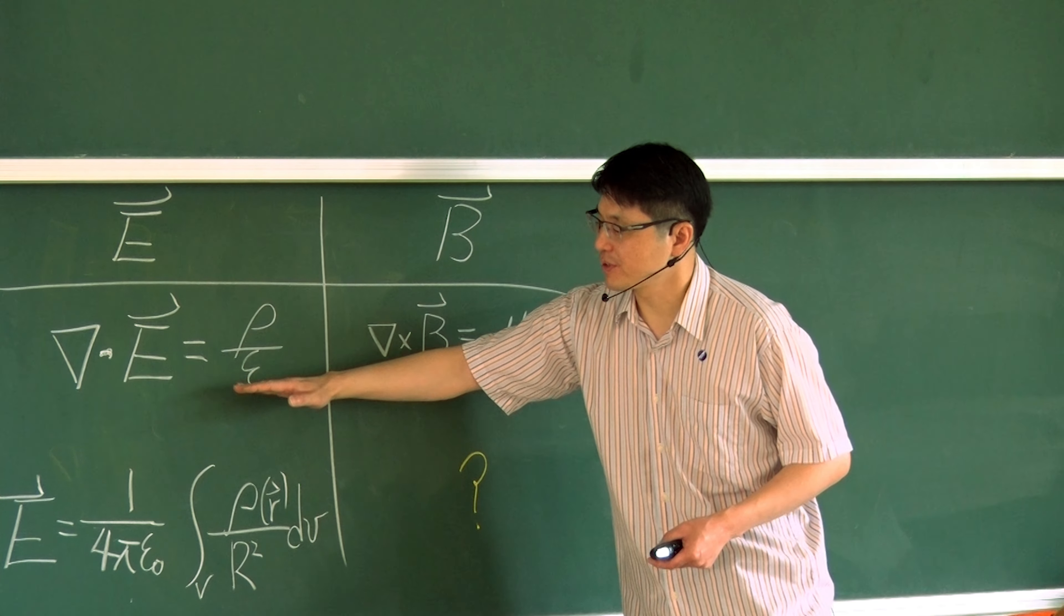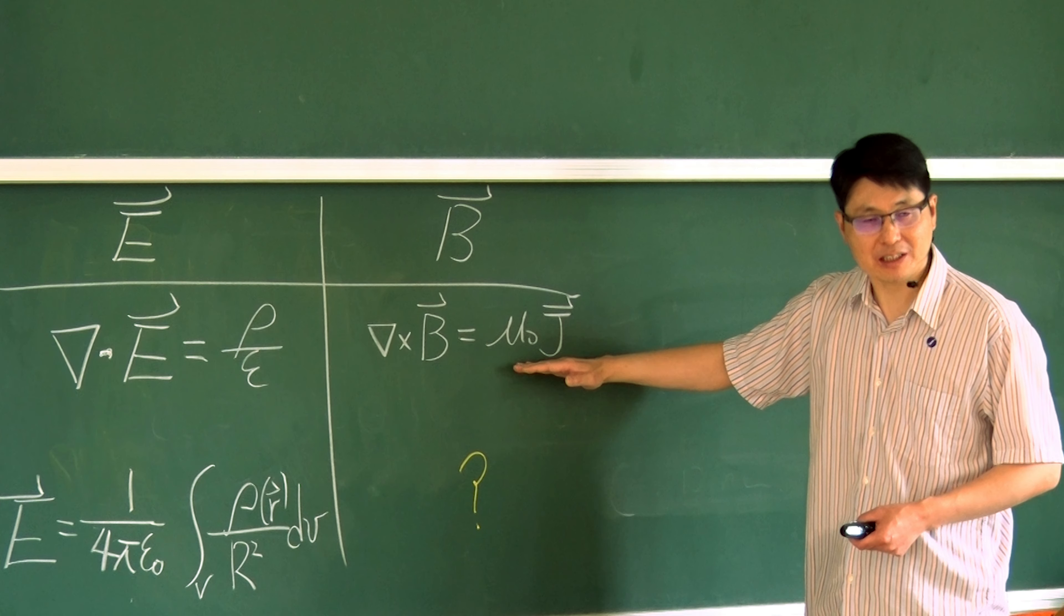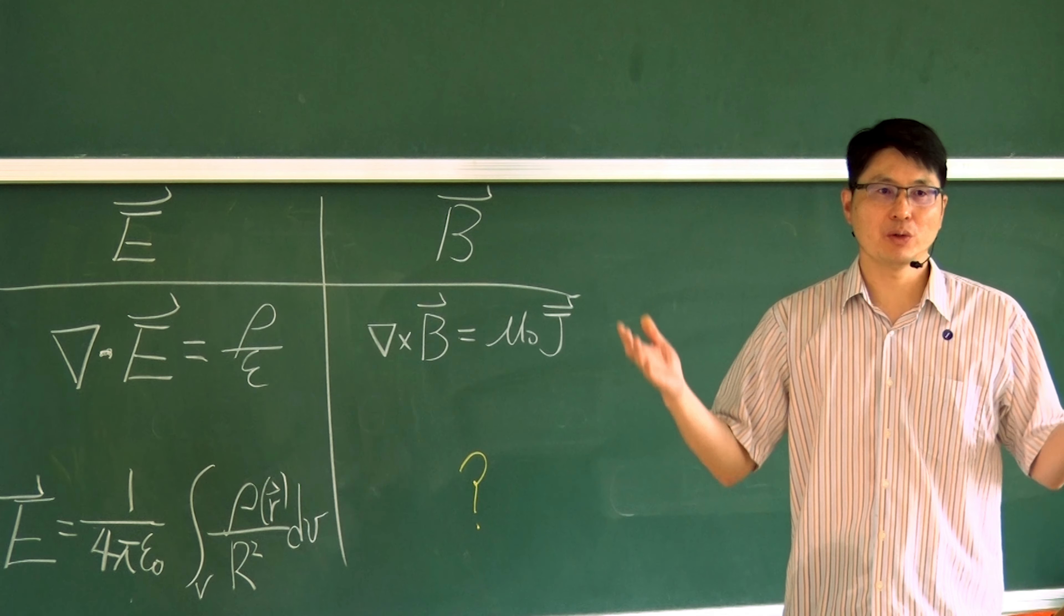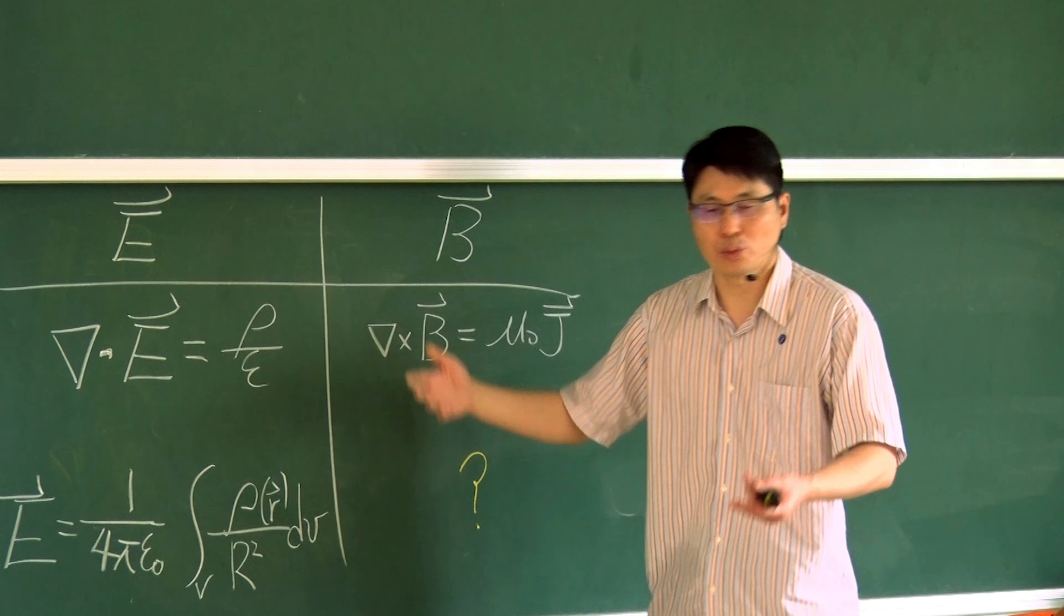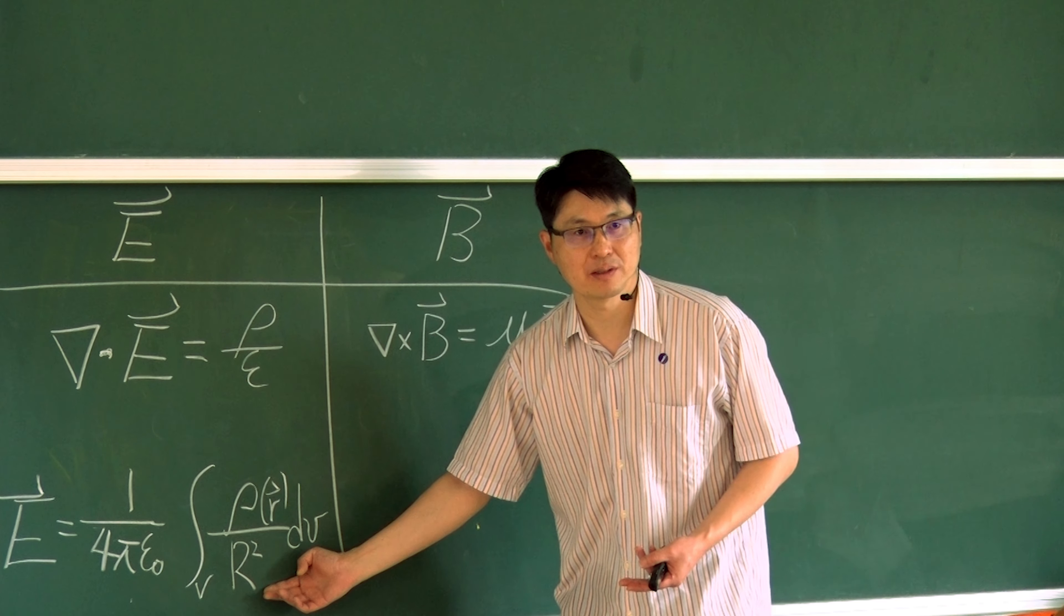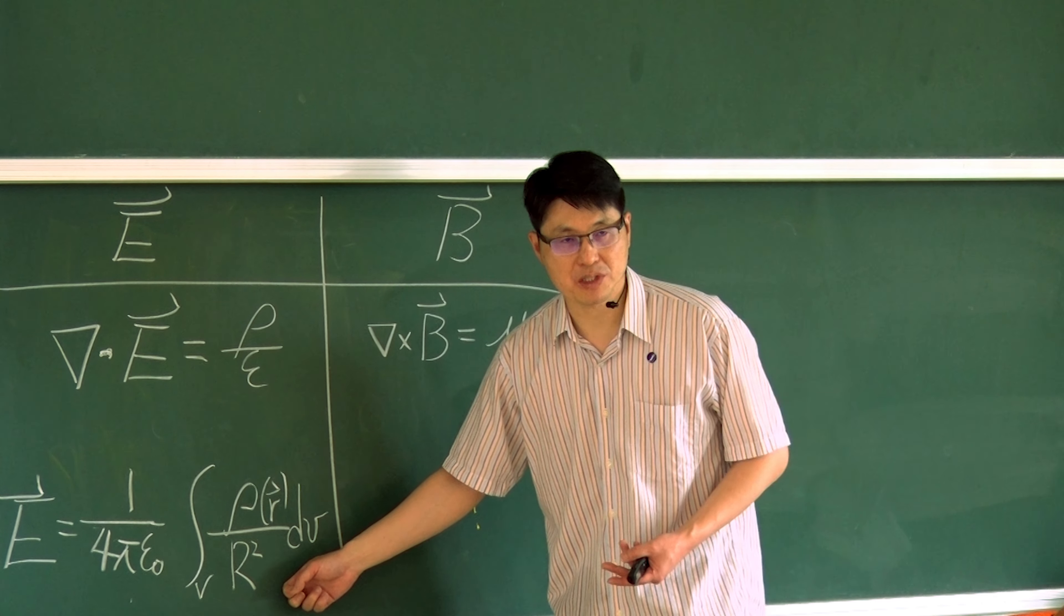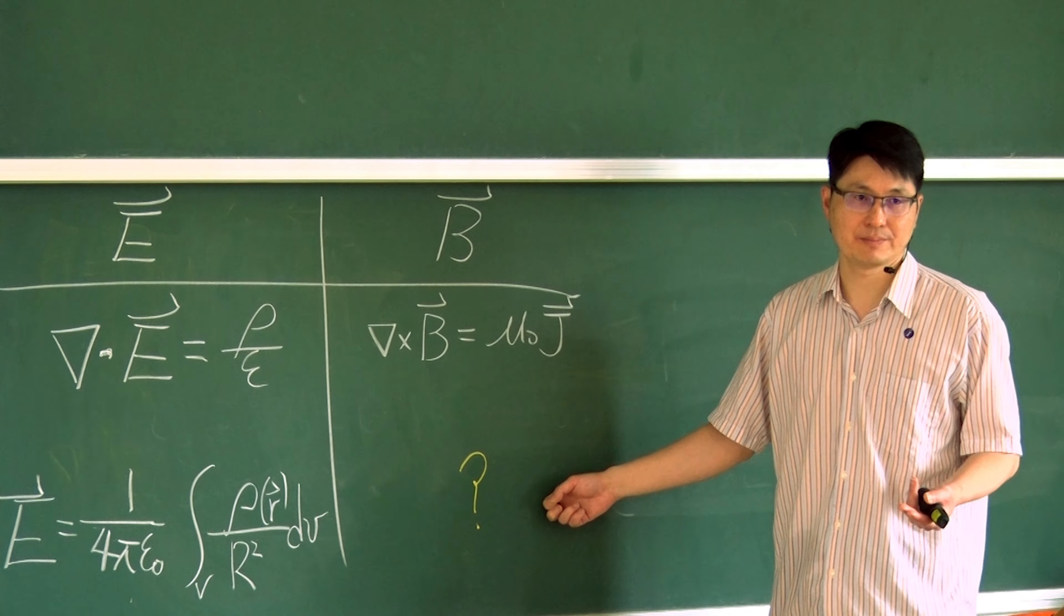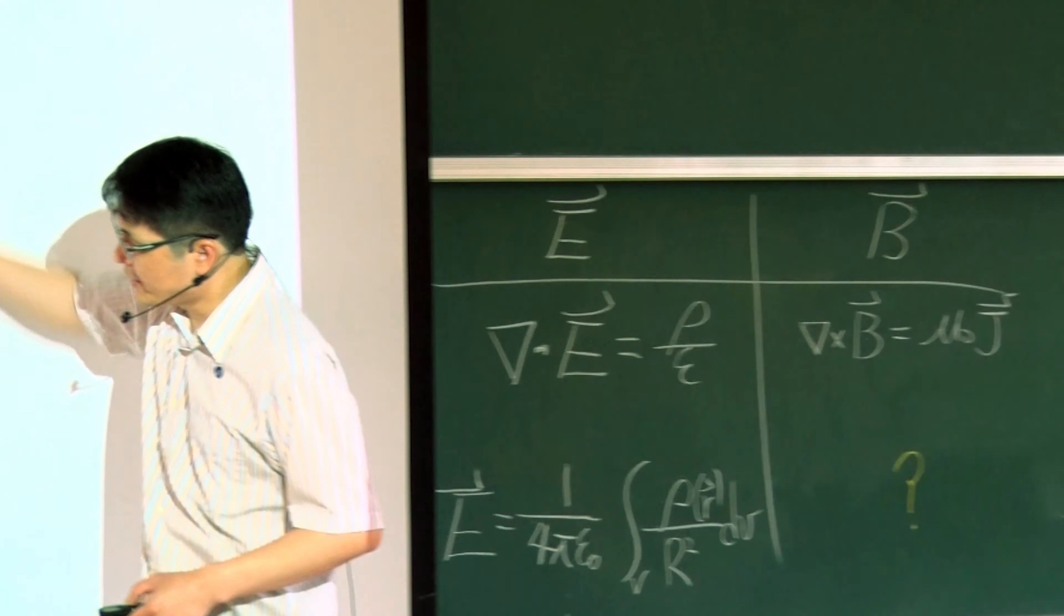that can permit a straightforward calculation of the resulting B-field? So that's the entire purpose for the following 15 minutes. Again, using Gauss's law for electricity, Ampere's law for magnetism requires your deep understanding. If you don't have the confidence to invoke these two laws, well, we want to have direct, messy, but brute force integrations. So luckily, in electric fields, we have Coulomb's law, but up to now, in magnetic fields, we don't know how to do it.